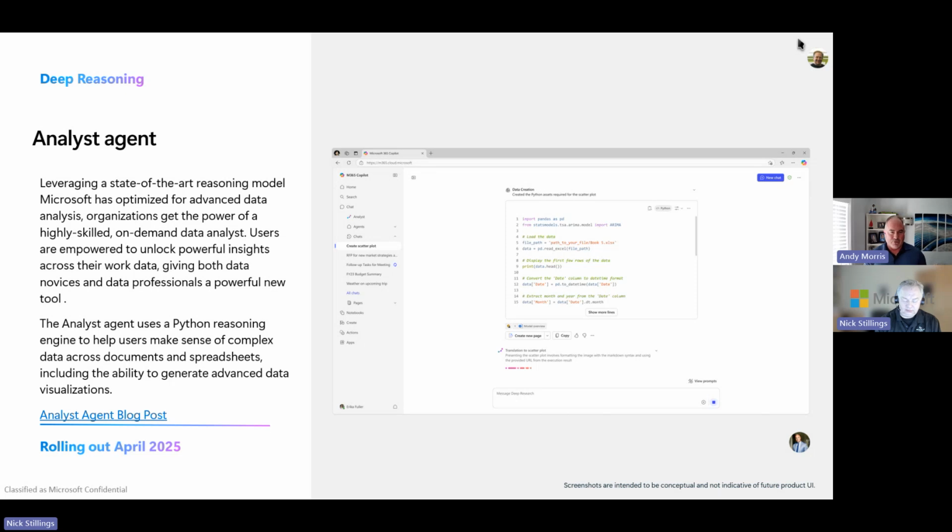You might be looking at the roles in your organization and saying, which roles are going to need a deep research agent like the Researcher app, or who needs the Analyst app, and so on. So that's another aspect to put into your Copilot planning for your organization.